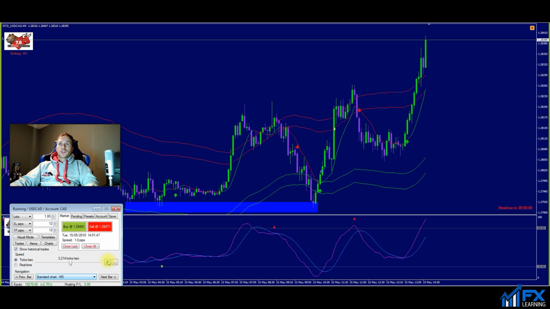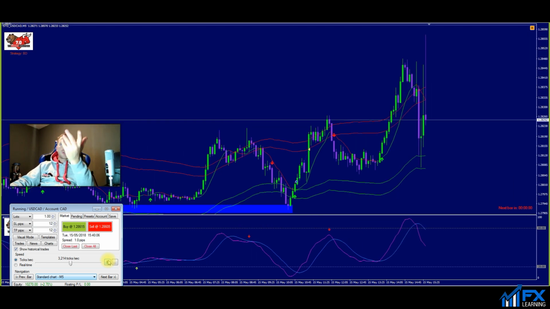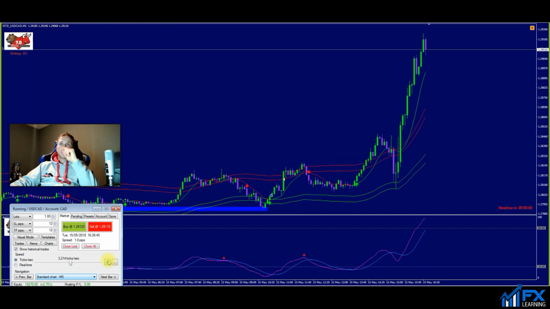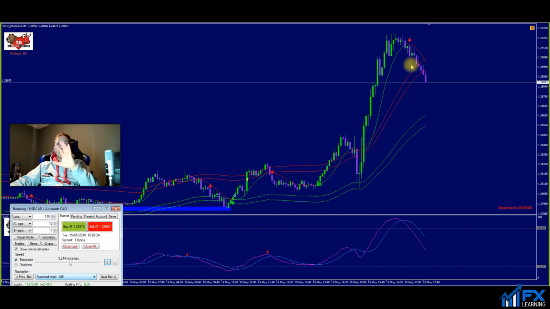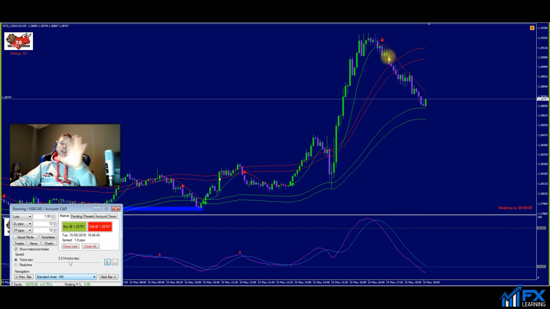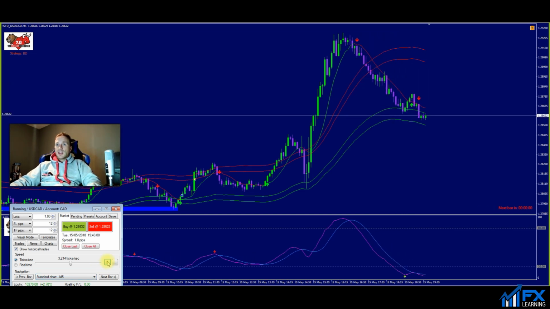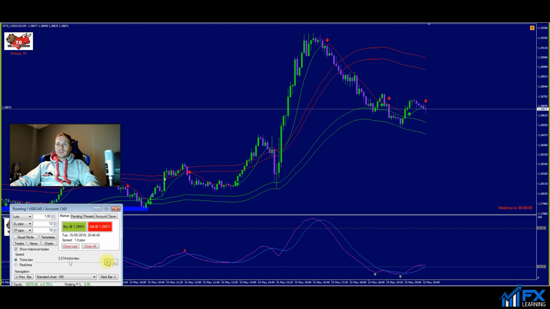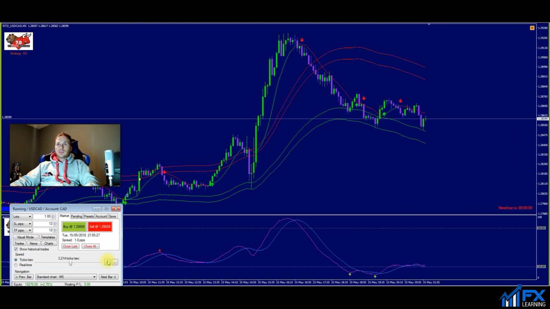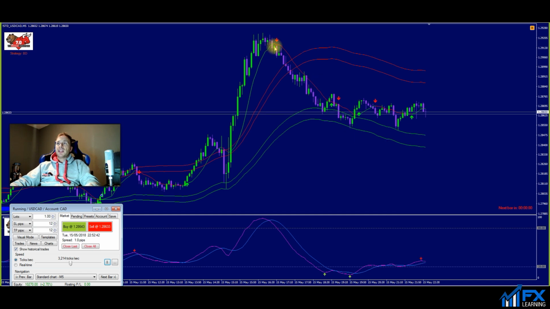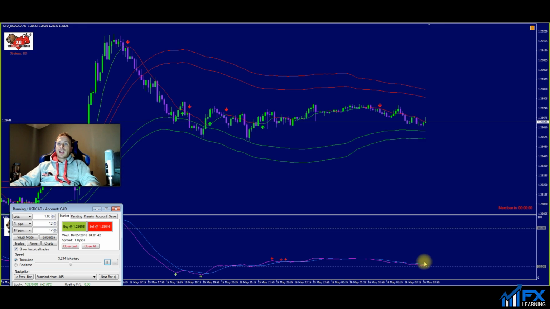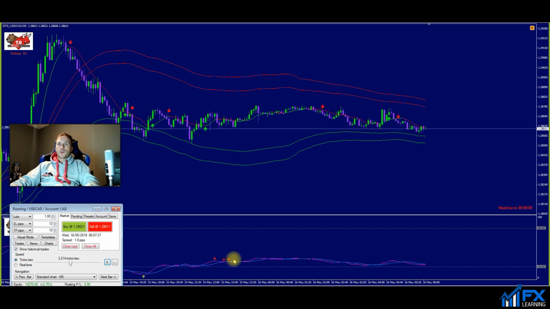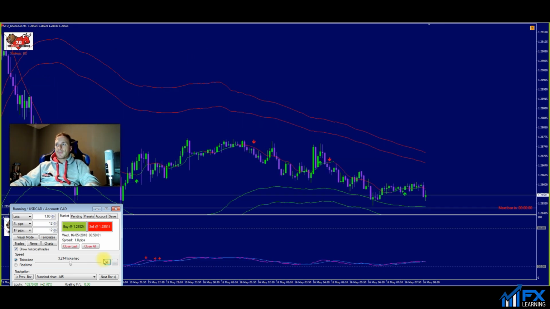Let's try and find some more. Again, this is an uptrend, so we're not going to be taking that one. This is a strong uptrend. See that? Strong uptrend. Even though this trade wins, I'm not going to take that trade because that's still a strong uptrend. Again, what I'm looking for is a BD arrow inside the zone. Inside these zones here, I'm looking for the MACD to go overbought or oversold. So pretty much that is it.